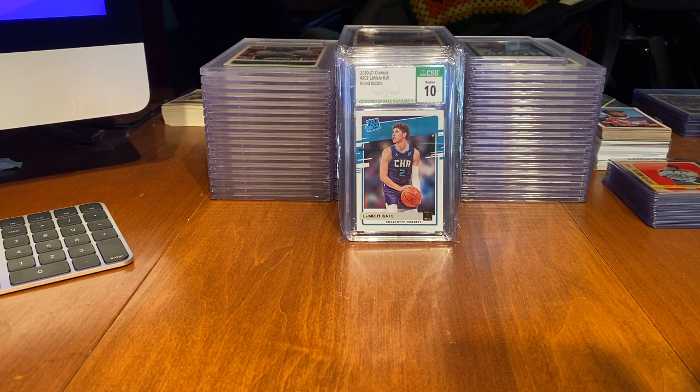So I won't be doing any videos for a while, figured I'd get a few in before we head out. Earlier this week I talked about cracking open some vintage cards, and I thought what I'd do today is do a little test. I have some pristine green label CSG cards — I've got the LaMelo Ball here, about five or six of those in a pristine 10. Pristine 10 is no longer part of the CSG grading system. Right now you either have a gem mint 10 or a perfect card. So I'm going to send a few of these in after I crack them open and see if I can get a couple of perfect 10s.